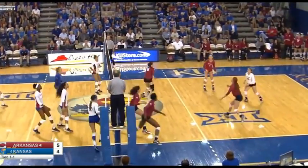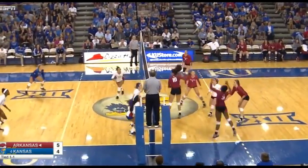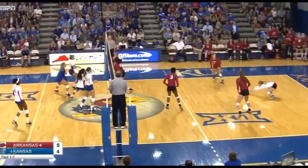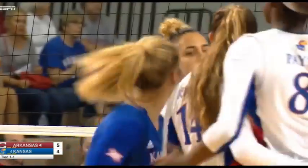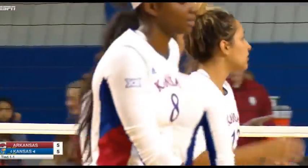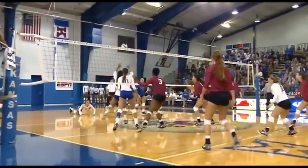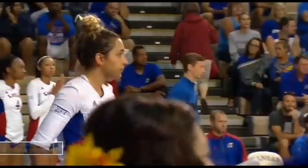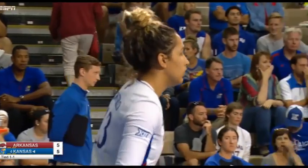Avili sets it for Susie. Volsky is there. Nice dig from Rigdon. Montero puts it away. Kansas looking for a little energy now, a little excitement. And Montero maybe brings it. And you have to have some of those energy plays. And it starts with that pickup, that defensive pickup that led to that play in transition from Madison Rigdon on the back row, getting her fingernails, and Montero just making a smart play.